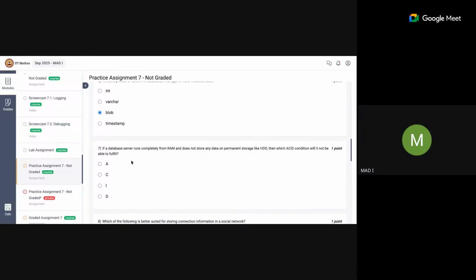Now the seventh one: if the database runs completely from RAM and does not store any data on permanent storage like HDD, then which ACID condition will not be fulfilled? If you recollect your ACID properties, atomicity is there, consistency is there, isolation, and the last one is durability.